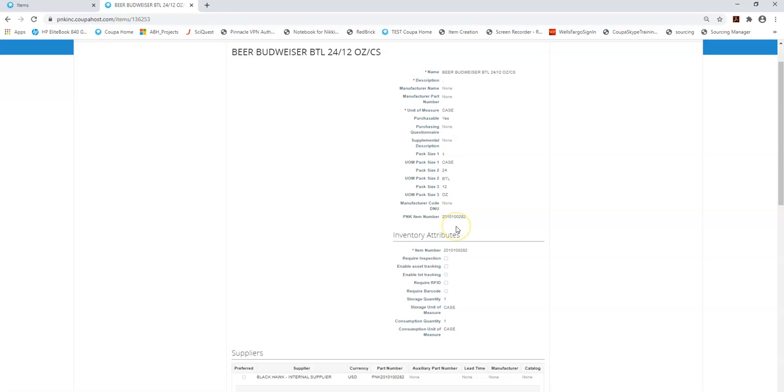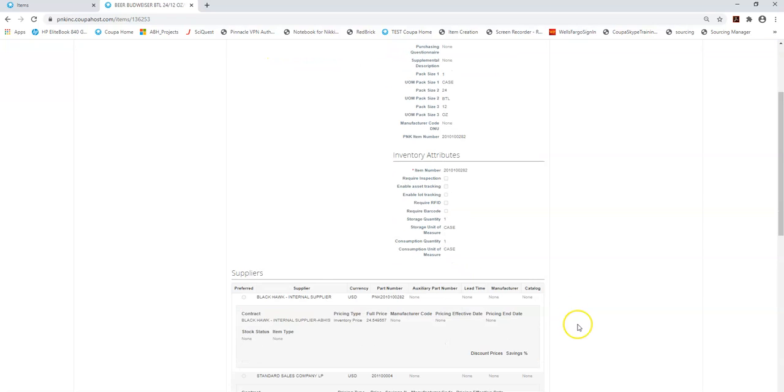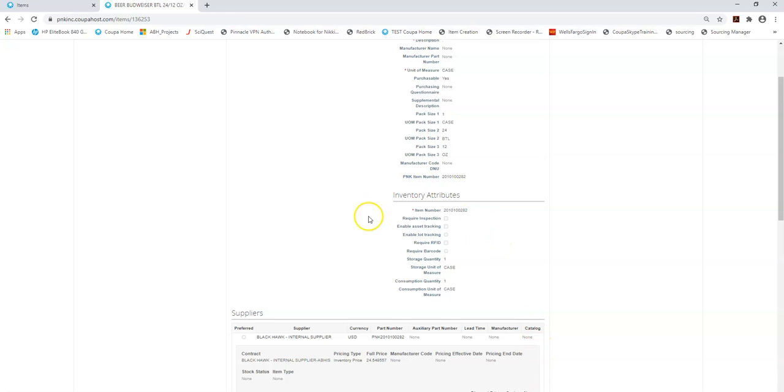So once an item is added to an inventory, these few things are added to the item level of this beer. And then any of these properties that have access to these contracts can add this to their warehouse. So a little bit of difference there.